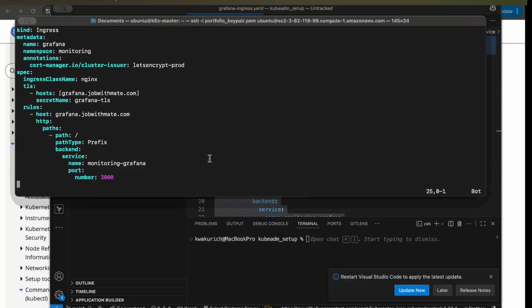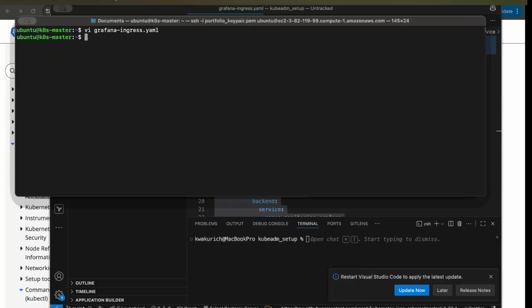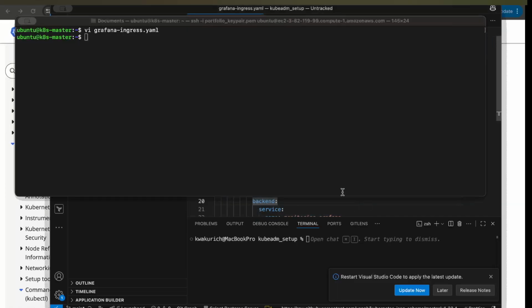So you are done. Now save it, and then moment of truth. So we need to apply. So now back to the shell file for the Grafana. So we created this. We need to apply this Grafana file.